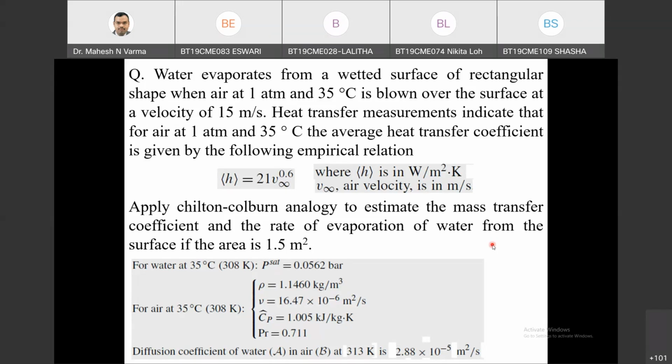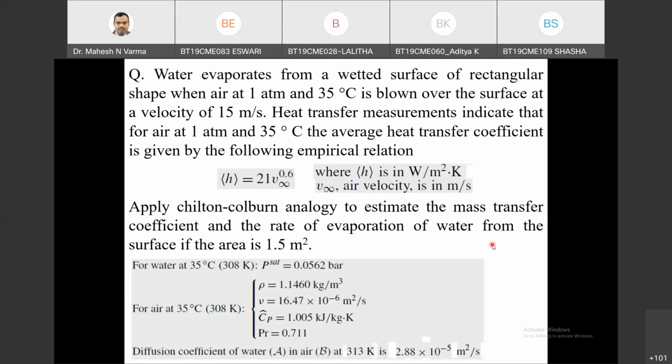Sir, we can average it over the area of the plate. Okay, so how are you going to average? The local value of friction factor is given. No, sir, it is given for the overall area. Sir, drag force is calculated if you know the area of the surface. Yeah. So how to get the wall flux, tau W, shear stress at the wall? Shear stress at the wall can be obtained by using the Fanning equation. Yes, sir. How to get the Fanning friction factor?